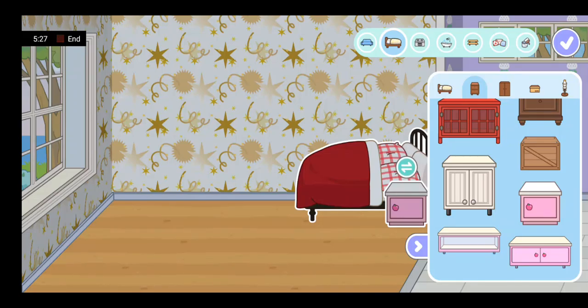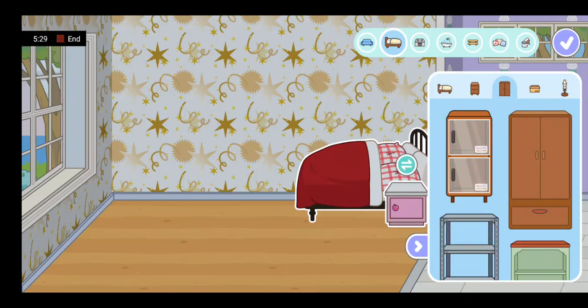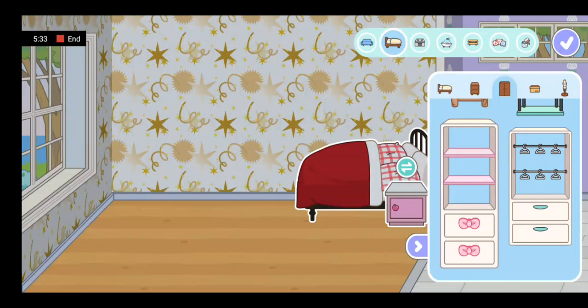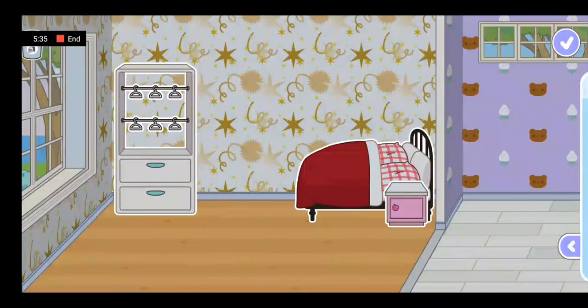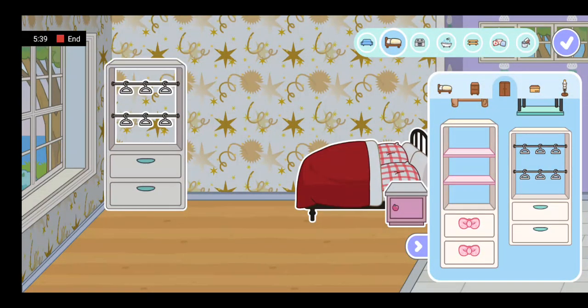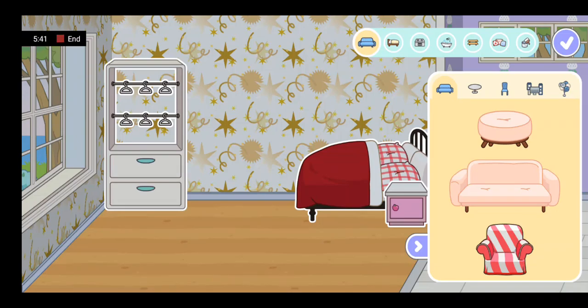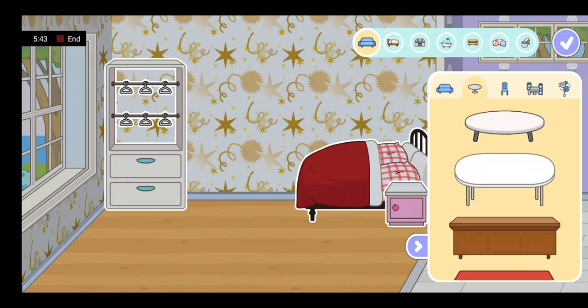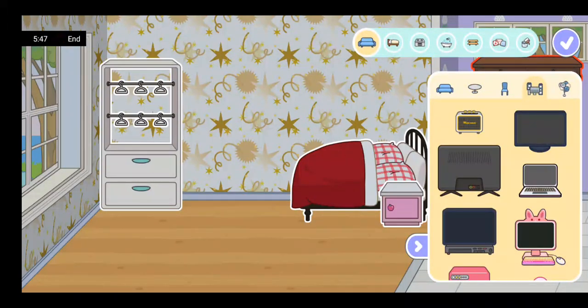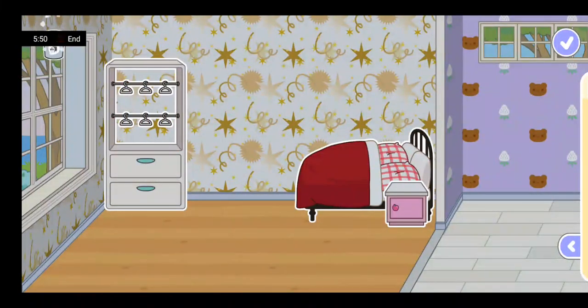I need a closet. A big closet because it's a mom and dad. So I have a plan. Very nice plan. So they will also have an office. What is going on with this?